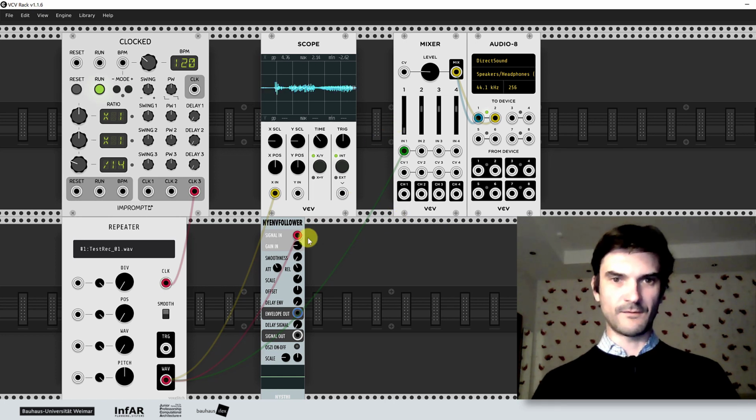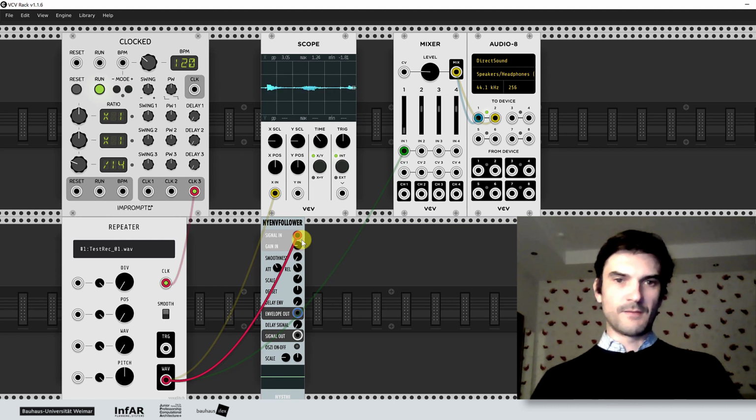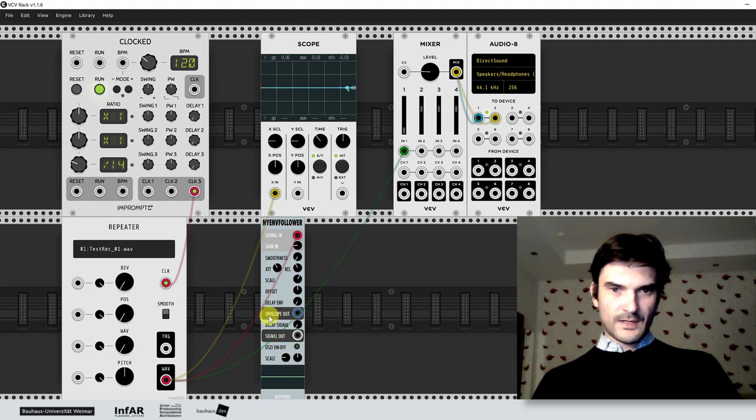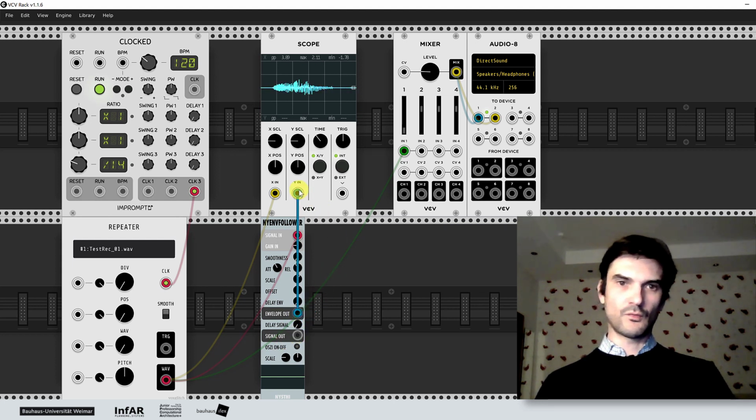So going down, then we don't hear this recording all the time, which may be a bit annoying. So now we have the signal in our envelope follower, and we get here an envelope out or a signal out. We want to have an envelope, so we place this in here.